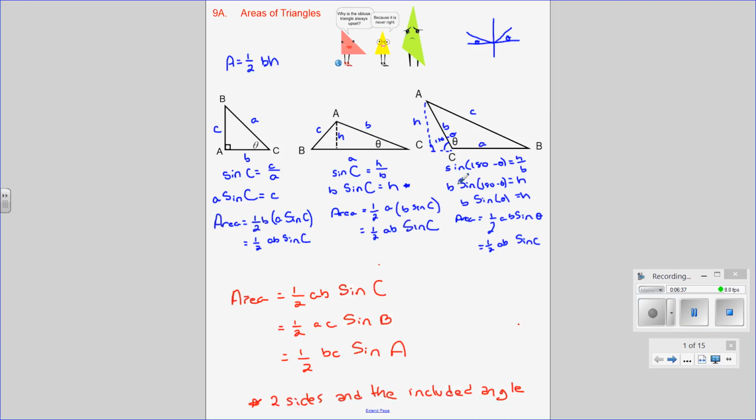So since we could really have written these letters on any of the vertices, and you don't have to use ABC, you're going to see this with all different letters, and they'll be labeled however you set them up. So really, little b, and using sine of big C. You could also find it if you relabeled it and use little a, little c, sine of big B, and then little b, little c, and sine of big A. So however you set up your triangle, really all we're looking for is the two sides and the included angle. In other words, the two side lengths that make up the angle that's between them.